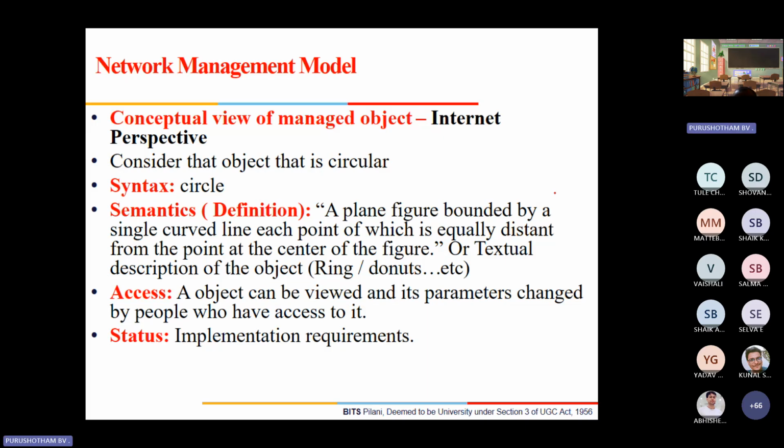So the conceptual view of managed objects: consider the object as circular in nature. Syntax is circle. Semantics is a plane figure bounded by a single curved line, each point of which is equidistant from the center of the figure, or textual descriptions like a ring or dots.